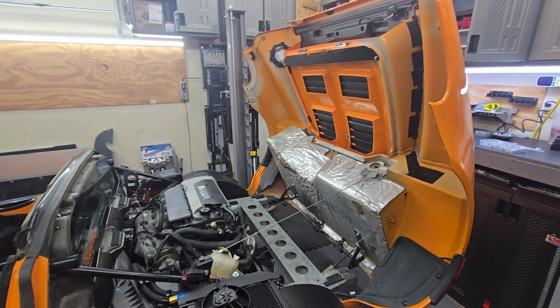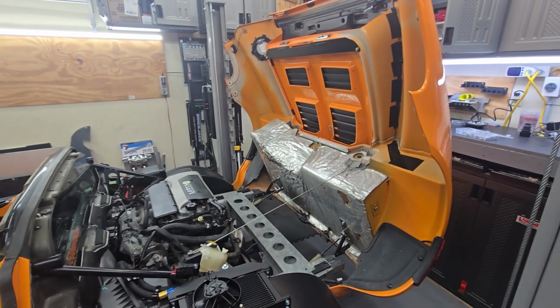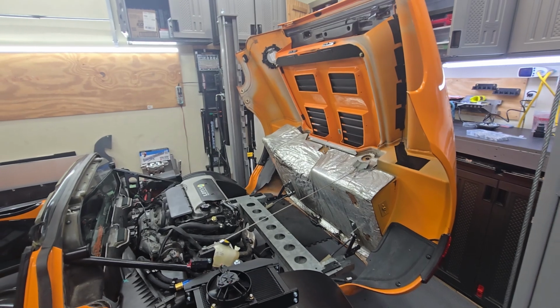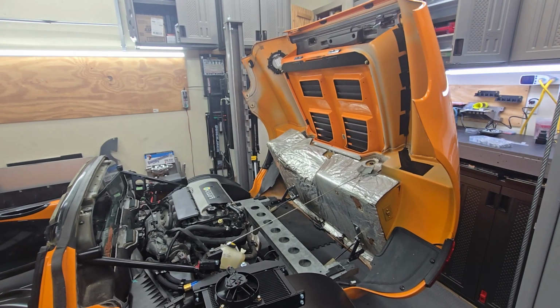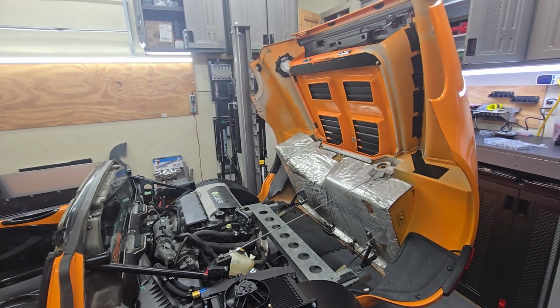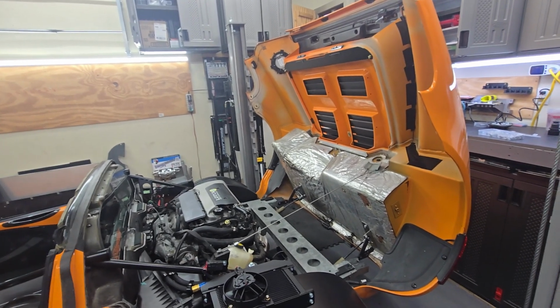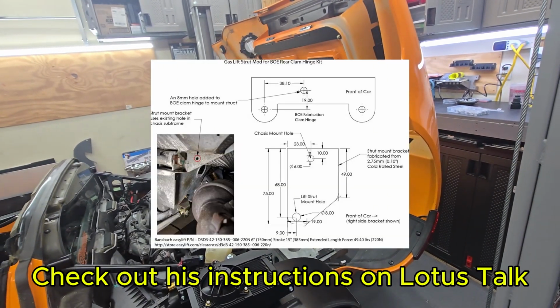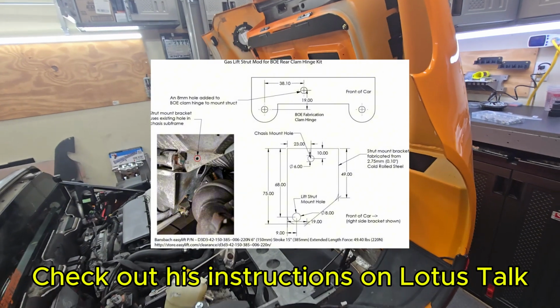Today we're gonna look at a mod that I've done to support the tilting rear clam kit. So I did not come up with this mod. Actually, if you go on Lotus Talk, there's a username Jet Blast who did this, and I basically replicated it. He has his own video up showing how easy it is.